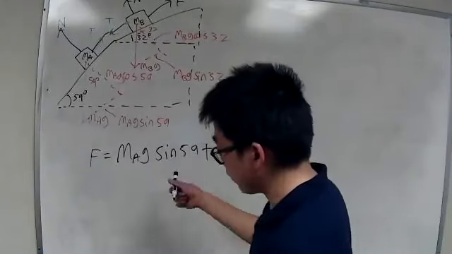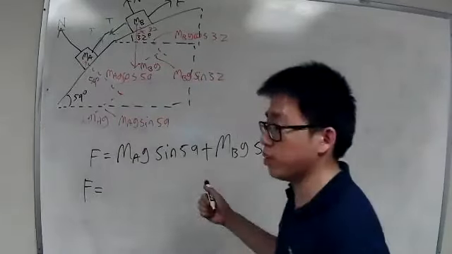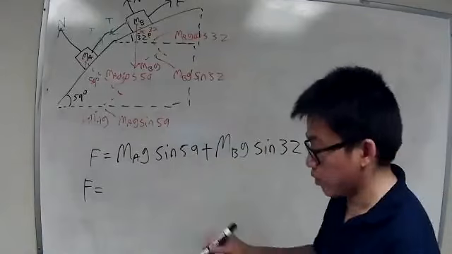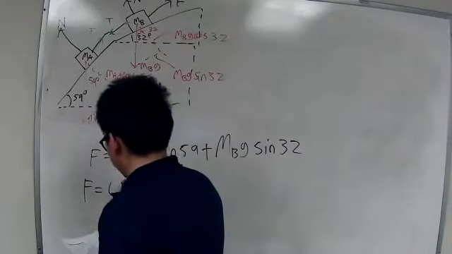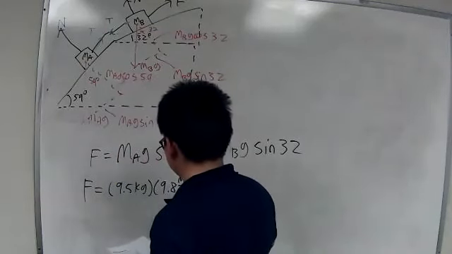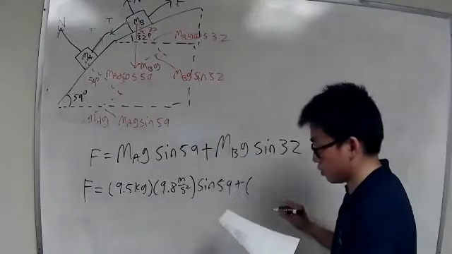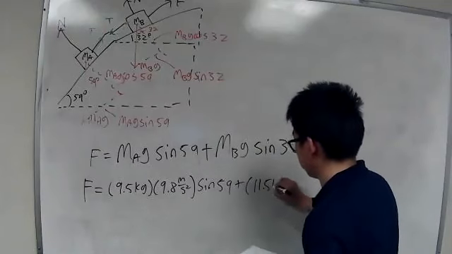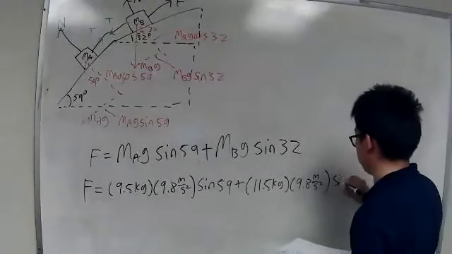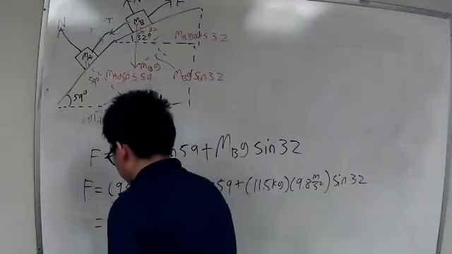But anyway, let's just plug stuff in. Getting here was the more important part. If you can recognize that this force had to be equal to the x components, then you're good. All the other information is given, right? The mass is, what is this, 9.5, sine 59, plus 11.5, and your calculator gives about 140 newtons.